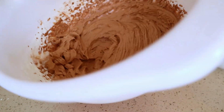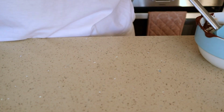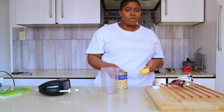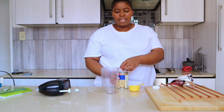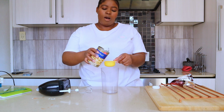She is stiff right now. We're gonna lighten her up yet again. We're gonna need to lighten that mousse up so it's mousse-like. What I'm using is the liquid of chickpea water. The liquid of chickpea water. Chickpea liquid. 60 mils of chickpea water.